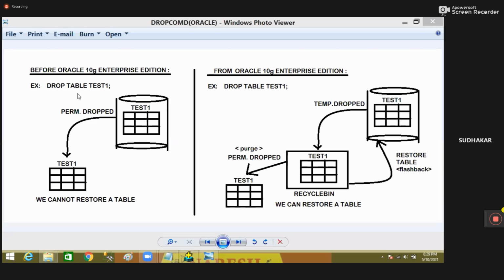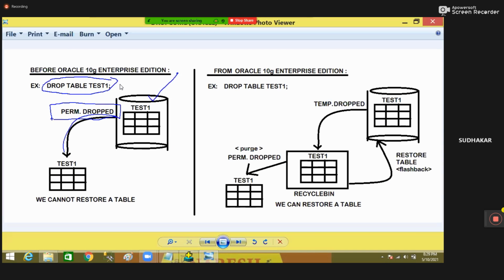Once you drop your table, using the same syntax, drop table table name, whatever table you drop from your database is dropped permanently.